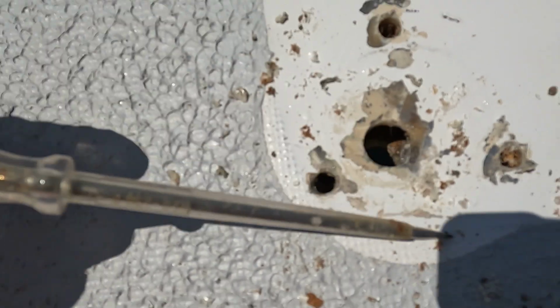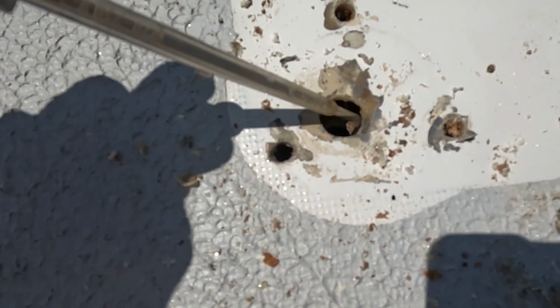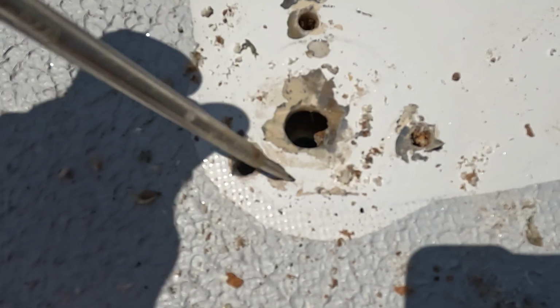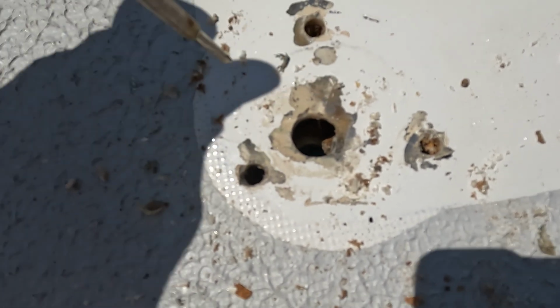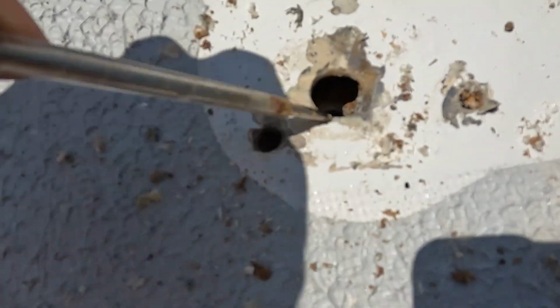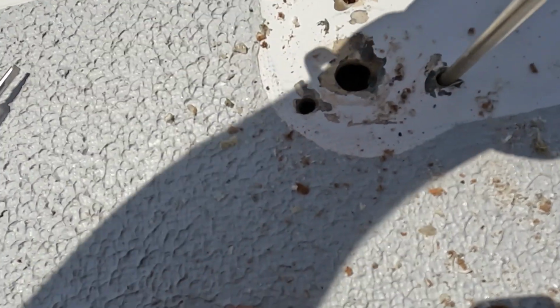So the wood, this is balsa core deck, and these holes were sealed with a tiny bit of Sikaflex type stuff. And this one had Sikaflex in it, but it's not enough, and it looks like these screw holes are the things that have leaked. And all of this, I've started to scrape it out, but this is just mushed. The wood is all just falling out as I prod around. This bit actually looks strong over here, but then this bit is not. It's the screw holes. The screw holes are really bad.